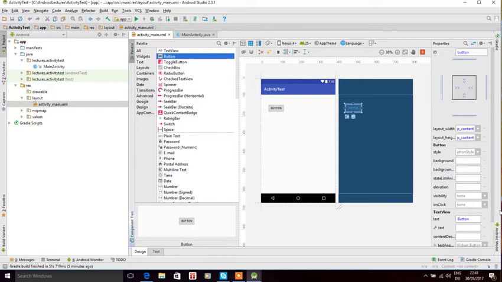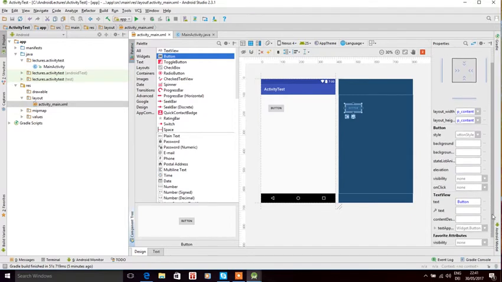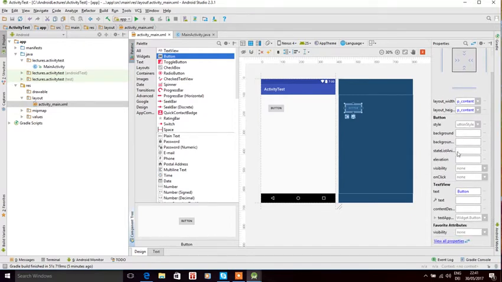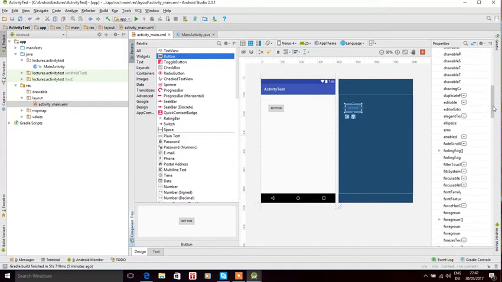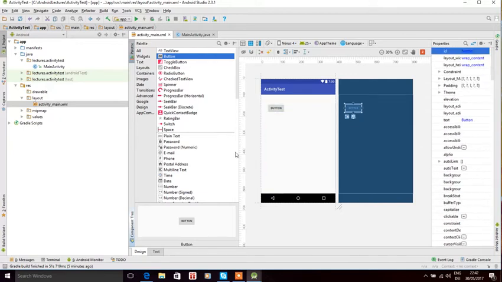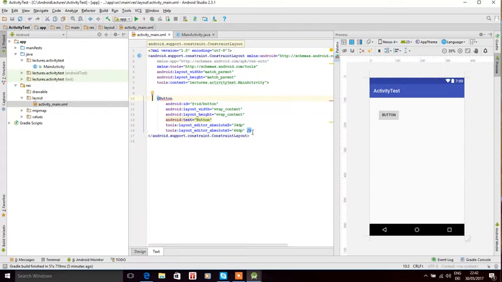We can see the text, just like we have in Java NetBeans, etc. So it's the same thing. We have background colors, styles, positions, and if we click view all properties, we can see all the properties like this here. You can change those properties, or you can simply go here in the text file and also change the properties from here. For example, if you want to change the text of this button, you can simply write it as B1. This is button B1.